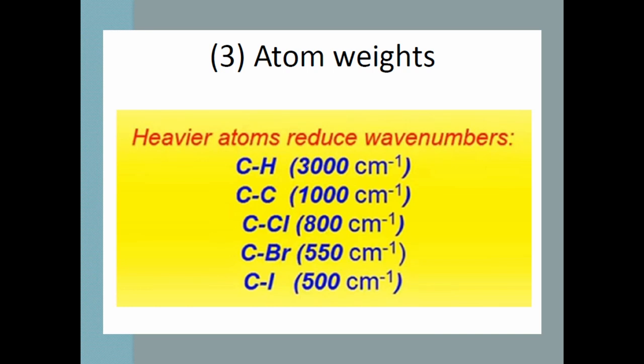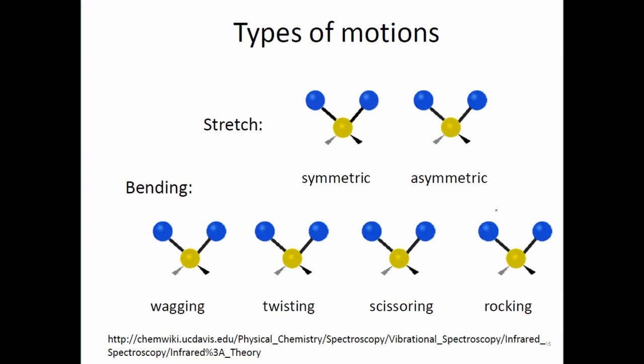Heavier atoms reduce the wave numbers. For example, you have a very common isotope substitution by deuterium, and it may increase to 3200 centimeter minus 1 in case you substitute with H. So bromine 79, bromine 80 and bromine 81 will simply increase from 550 to 560 to even 600 centimeter minus 1. And this is one of the criteria for finding out whether there is an effect of isotopic substitution.